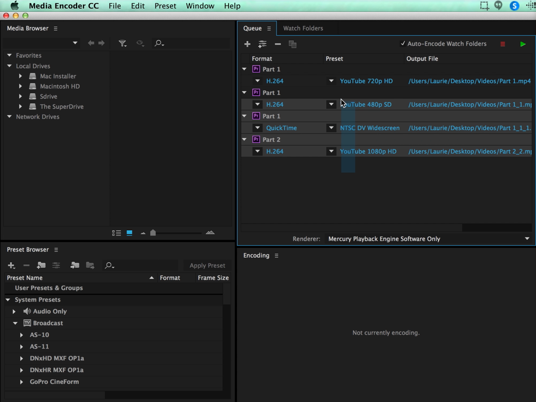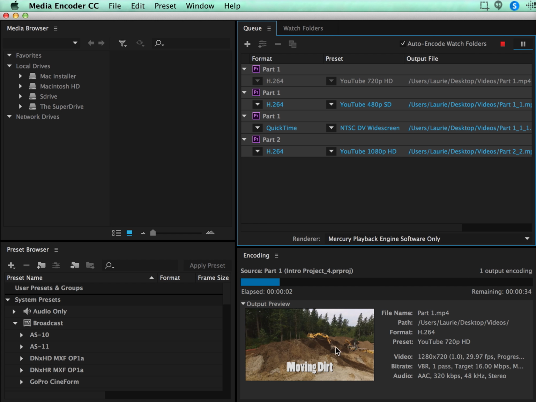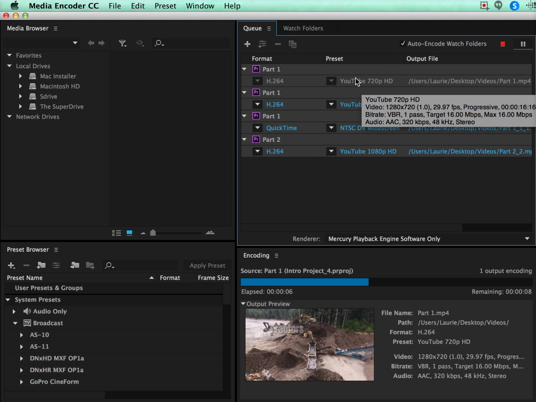So what I'm going to do is select them all, and I'm going to press this little play button. It's called the Start Queue button. And when I do, you'll see immediately it starts exporting the first one listed up here, the first sequence.